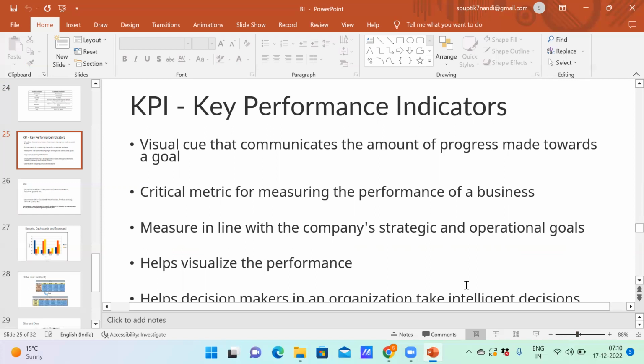Maybe if you are specialized in the particular tool, then you will identify which chart or graph will play a good role. Actually, a particular thing can be represented by multiple charts or graphs. But if the business is quite aware which kind of chart they require, then it's fine for you. But if they do not answer your question, they only tell you what KPI they want to see at the dashboard, then you need to pick by your own knowledge what chart or graph is required to visualize that particular KPI.